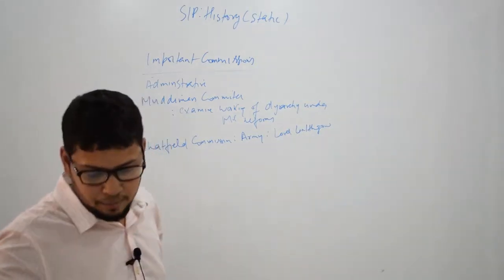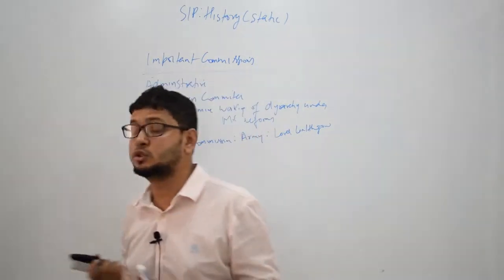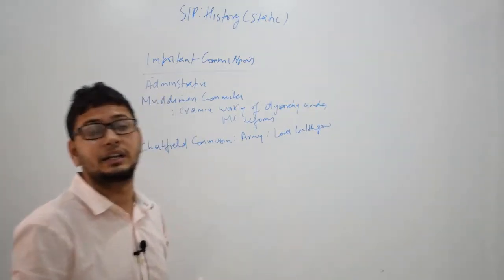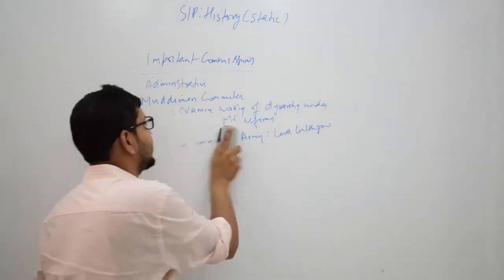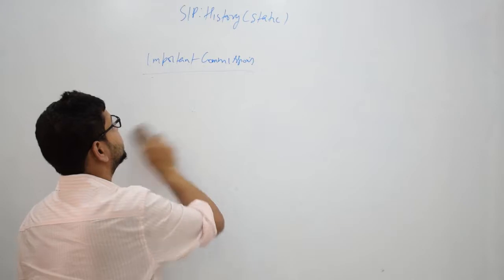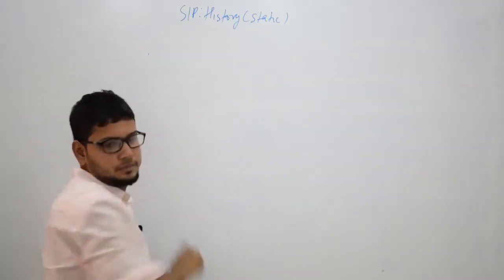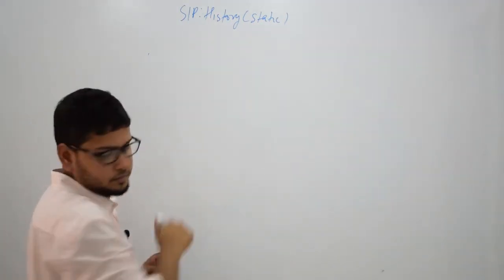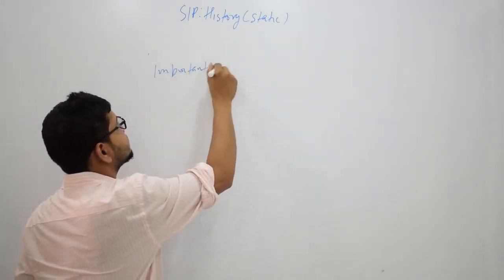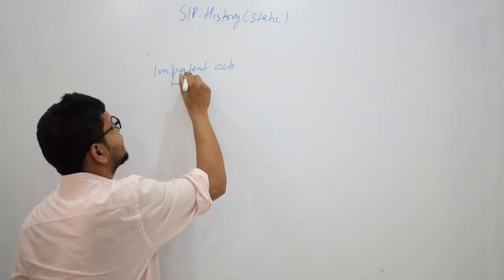Next we will look into important acts. Last year they asked two questions on acts. One they asked on the Factory Act, second they asked on the Trade Disputes Act. So again the acts other than the Constitutional Development Acts also become important for the exam. First we'll discuss labor related acts.